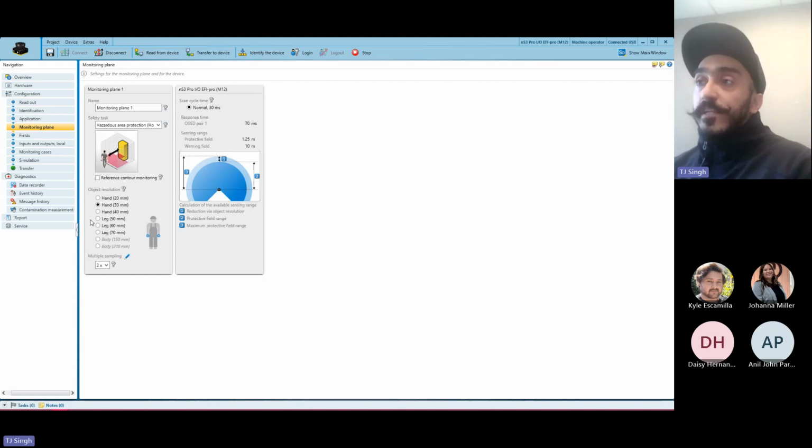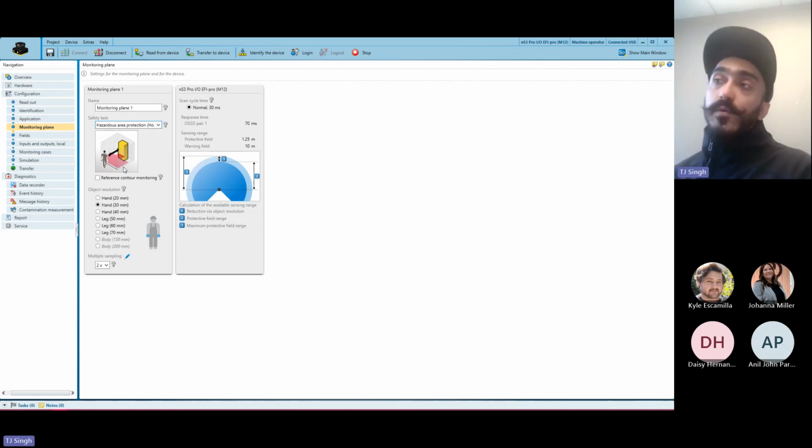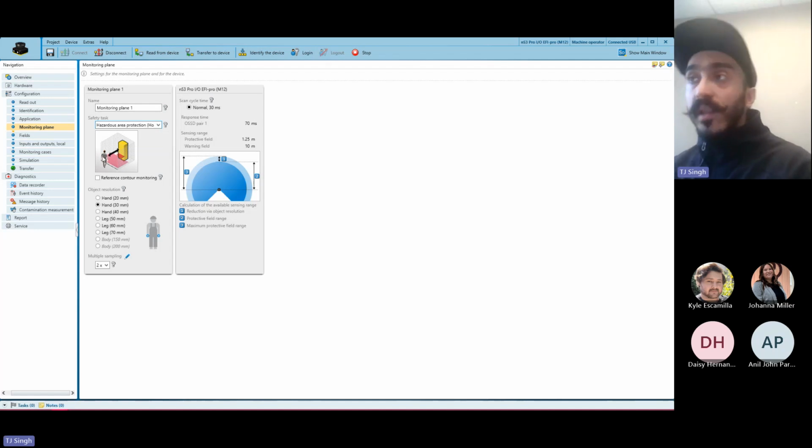This is where you define the type of application you're using it for, and it's also represented by nice graphical pictures here. The first safety task is hazardous area protection, where somebody might walk into a certain area, which requires horizontal area protection.